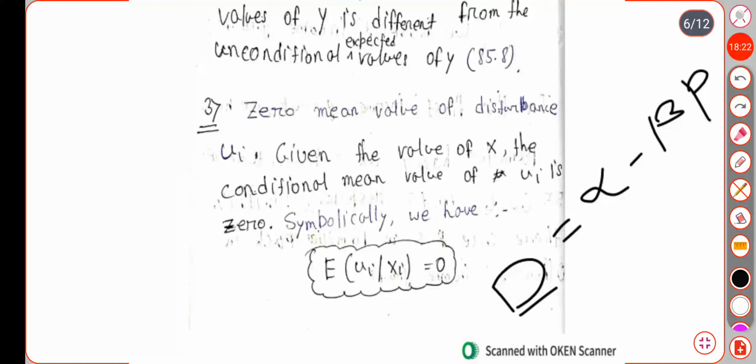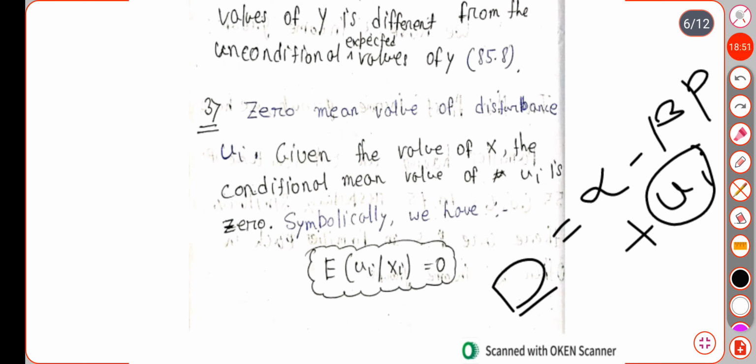So for considering all of those other factors that can affect demand, we are adding an error term in our model, that is referred to as the random error term, which is denoted by ui or sometimes epsilon i. Now the third assumption is about this error term. What is the third assumption telling? That the error term has zero mean value.